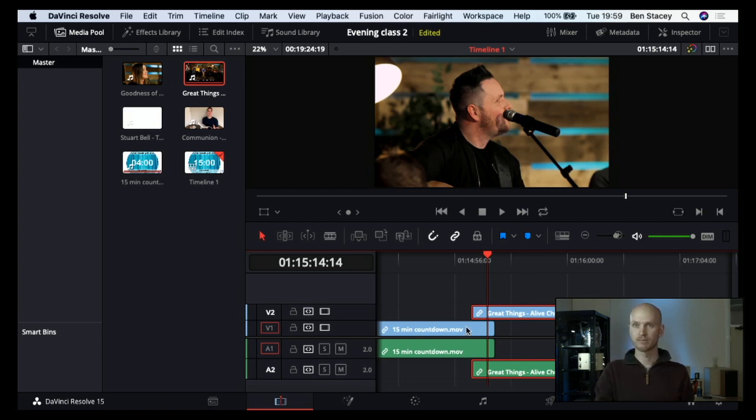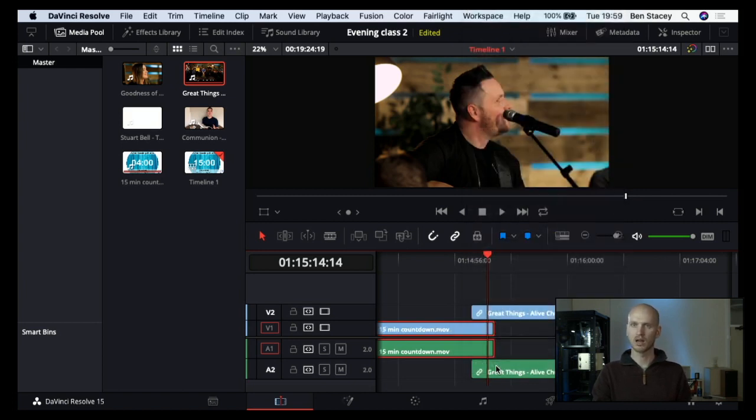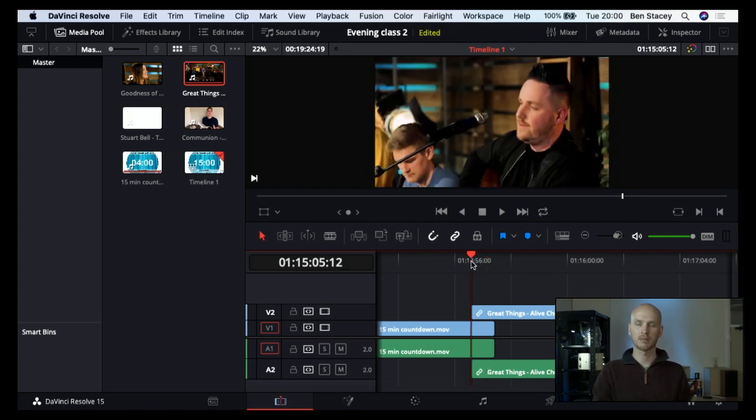Another way you could do it is if you right click on your track, at the very bottom of the list here you have a box that says link clips, and we can unlink those two clips. And so what we can do, at the minute we've got this snap tool on. This here indicates the snap tool, which means if I click on the playhead somewhere at the end of this clip, it will just automatically snap to the end of that clip.